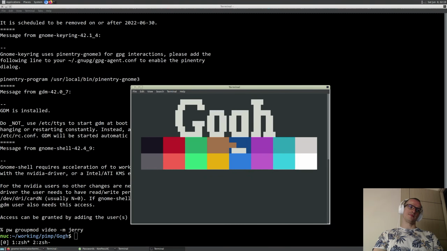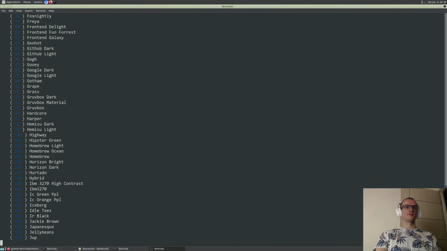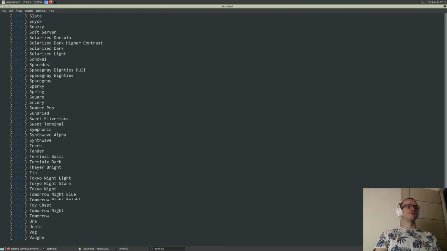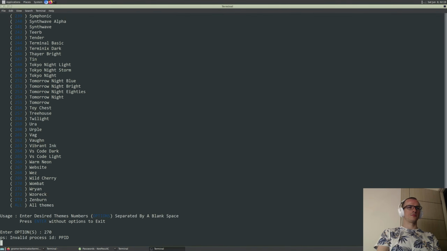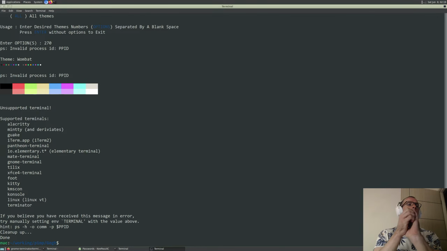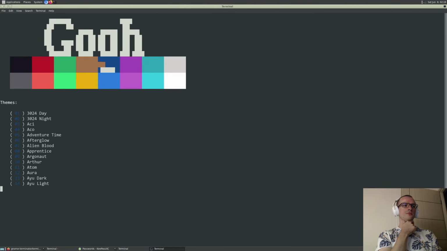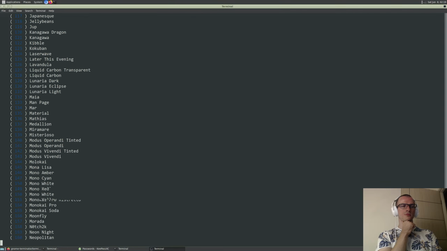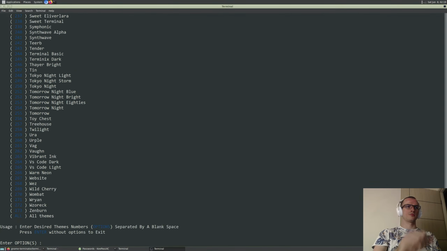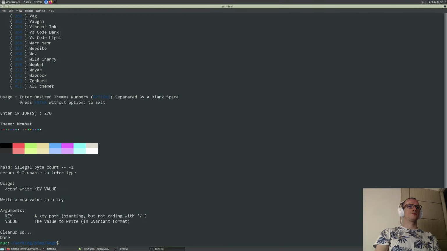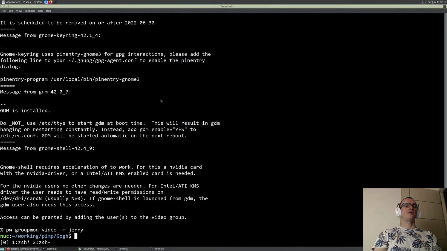Let's see. Terminal equals GNOME terminal. Okay, I'm getting the same error.